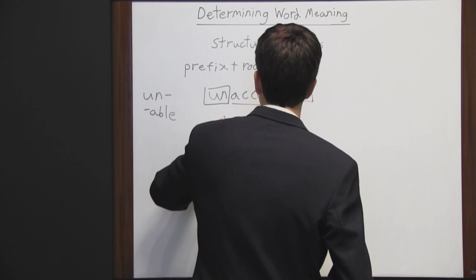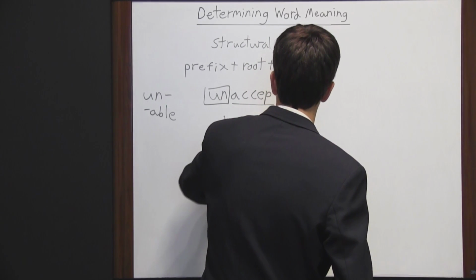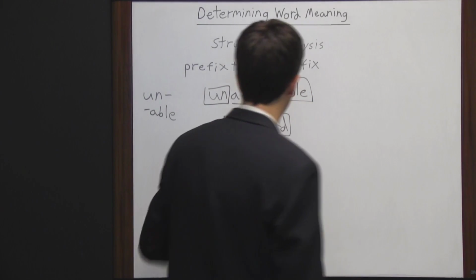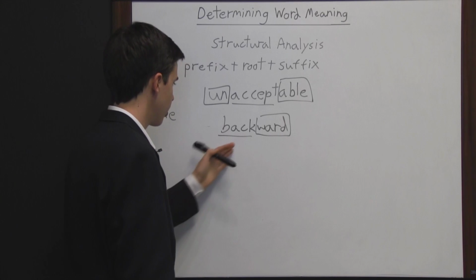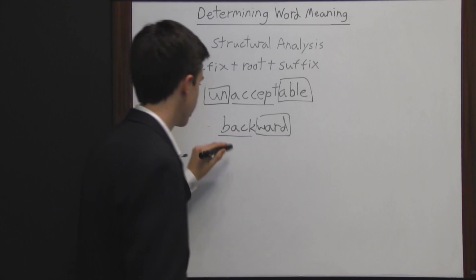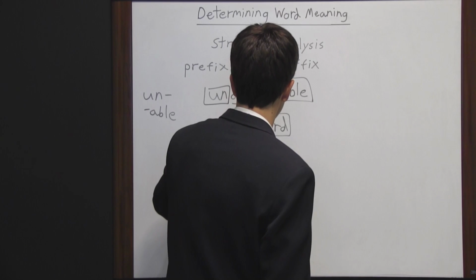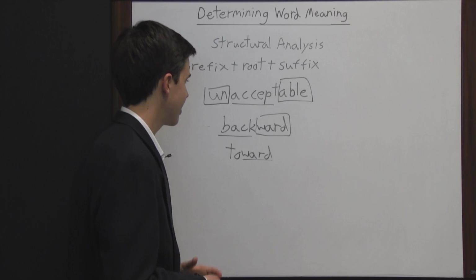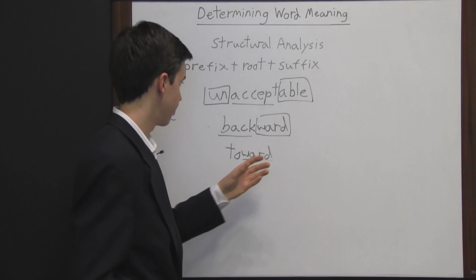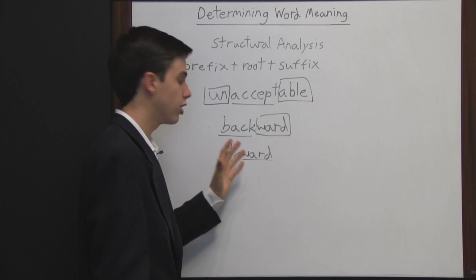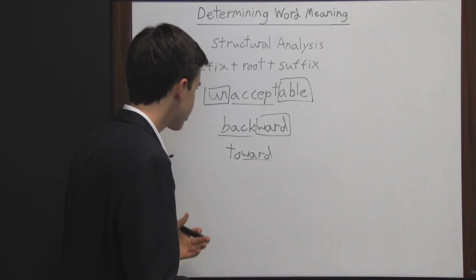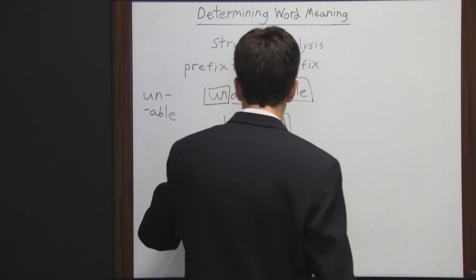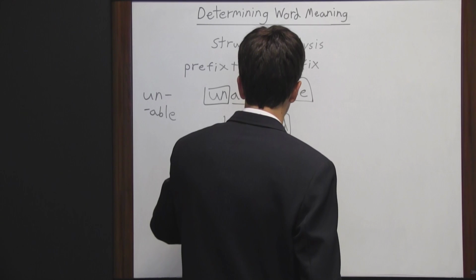Now some words like backward don't have both a prefix and a suffix. They just have a suffix. So back is the root word, and ward is the suffix. So say you didn't know what backward meant, but you knew what the root word meant. You knew what back meant. But you remember the word toward, which also has the same suffix. And you know that means going somewhere. So you could get an idea that this suffix has something to do with direction. So since you see the root word back, you know it means going back to. And so that's another example of how to use the prefix or the suffix to determine the meaning of the word. And some words just have a prefix.